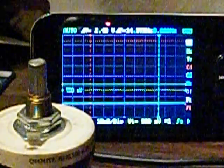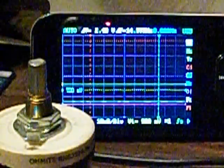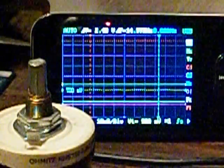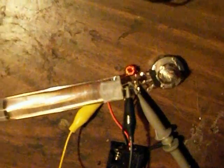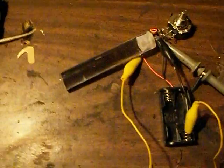I'll replace that variable resistor with a fixed resistor, and we'll wind up with a very small little chunk of circuit there. And then I'll implement a secondary on this. The only issue I really see with the secondary on this one is where the heck am I going to put it? Because there's not much room left. After the main wraps are on this, we don't have a lot of room in the middle of the toroid for a secondary, to tell you the truth. It's a really small pore. So I'm going to have to use a very fine wire on the secondary, and maybe even drop the gauge a little bit on the primary too, to see what we can do on that. It really might have to be some very, very fine wire.